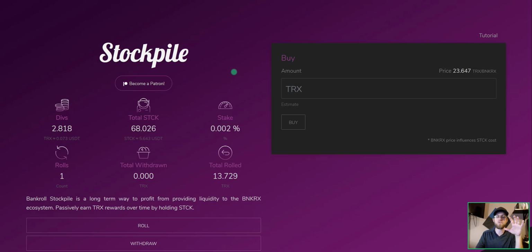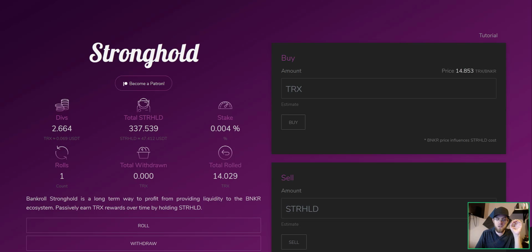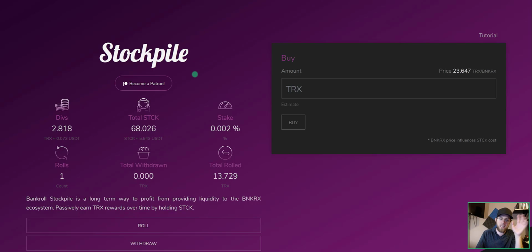Take a look. I rolled my divs from both Stockpile and Stronghold at exactly the same time, and as you can see here, I have about $5.50, 5.6 US dollars in Stockpile. I've got about 7 cents. Over here on Stronghold, I have 47 US dollars and just under 7 cents. So that's about a 10-fold increase, right? Stockpile right now is paying about 10 times the divs as Stronghold. Keep in mind, I can't take my money out of here.